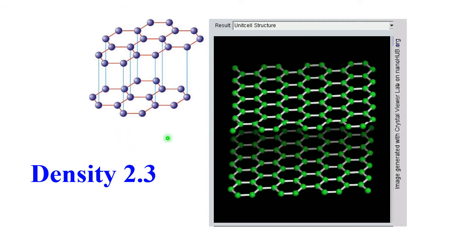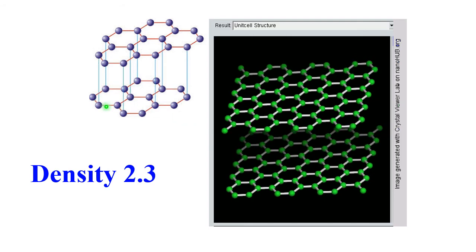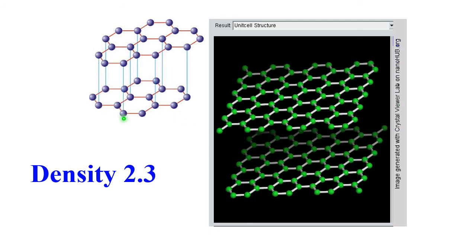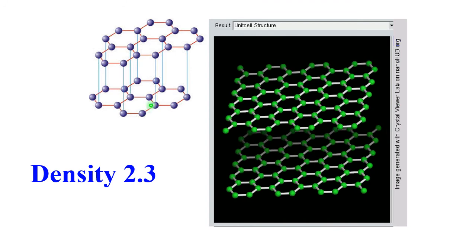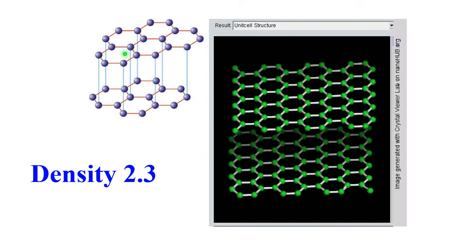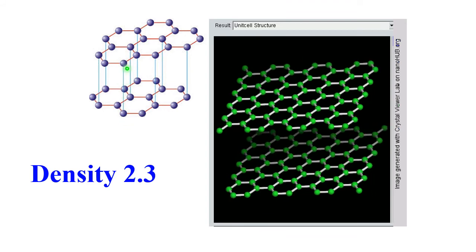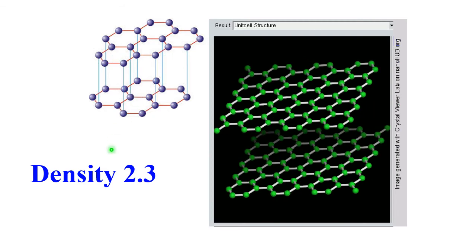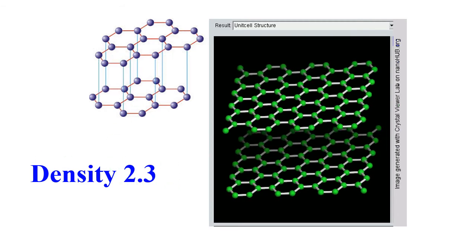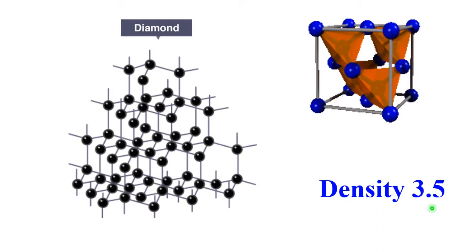Common forms or allotropes of carbon are graphite, hexagonal layers of carbon atoms connected by aromatic bonds, something between double and single bonds. These layers have spacing of more than 3 angstrom between them, so they easily slide one from another. Density is on average 2.3. Much higher density, 3.5, is in diamond, where carbon atoms are closely packed in tetrahedra.